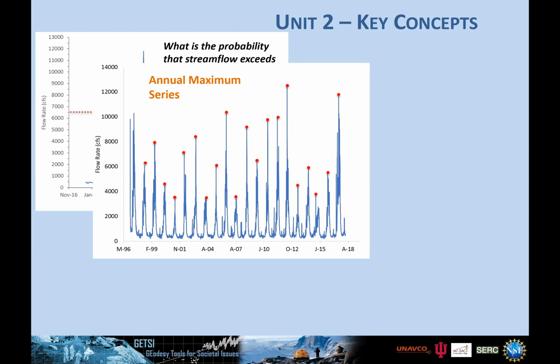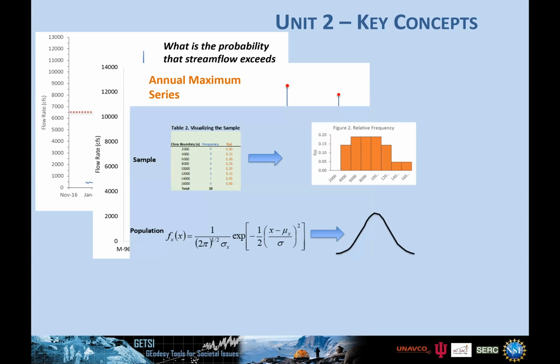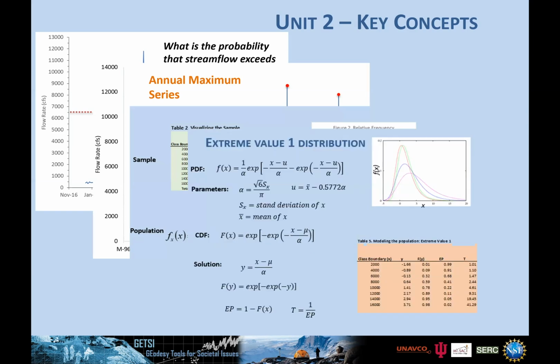So annual maximum series is just one of the time series you can use. There is partial duration series and other types of series which are included in the PowerPoint. Then we have them go through the probability fitting exercise. So there are different types of probability distributions. Which one do you use? Do you use a normal distribution or a skewed distribution? So in this case, you see a normal distribution, but eventually we have them compute return periods and flood frequencies using skewed distribution.